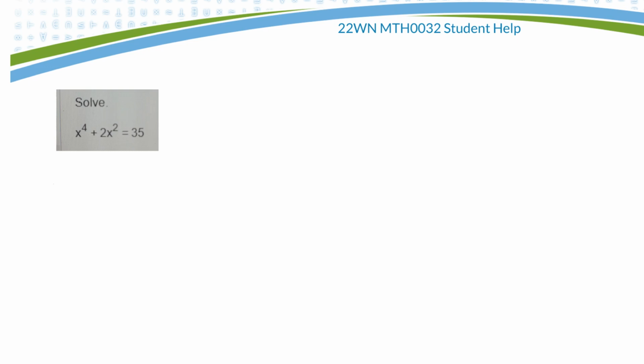All right, here's a couple of good questions to solve. This first one seems a little funny because it has an extra the fourth in it. But let's just see what we can do with that. If it has an extra fourth, let's just see if we can treat it as if it were an x squared, like a quadratic. So I'll subtract 35 from both sides.